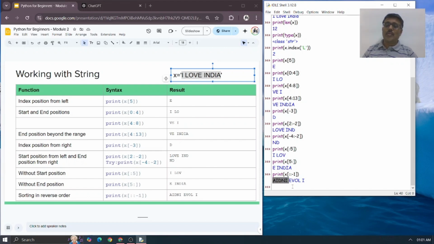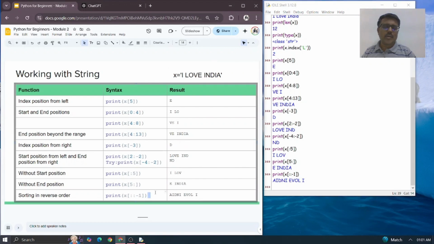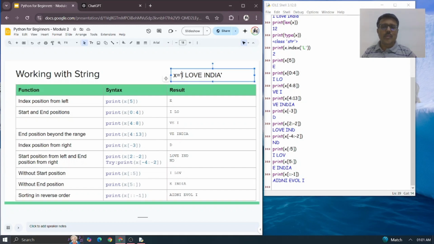So that means you are able to put the strings also in the reverse order. Okay, these are all the things which you can do, because whatever we have done is called slicing of the string. So though the given string is such a big one, whatever you need for your requirement, you'll be able to slice it the way you want, and also you can put it in the reverse order. So these are the different ways of slicing it.